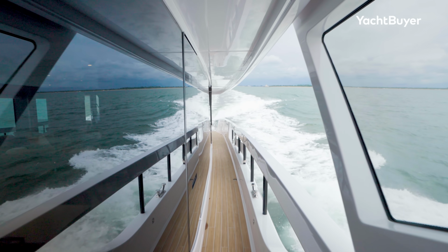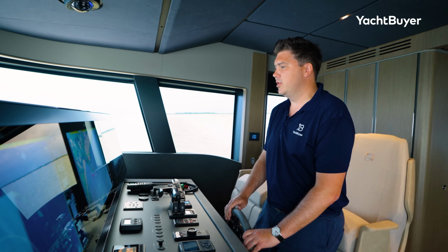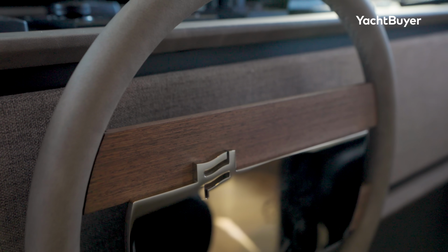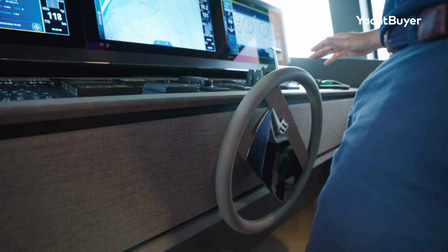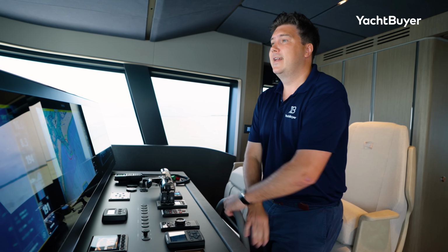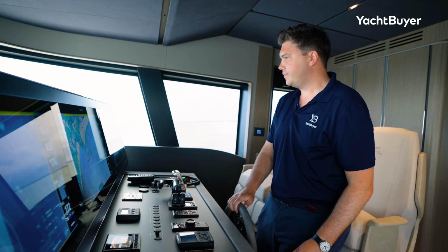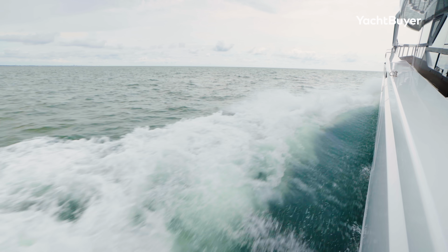This is a large boat, generally going to be handled by crew. So it's about peace and quiet for passengers, and it certainly delivers that. But it's got a lot of the familiar Ferretti Group touch points. So we've got the auto steer, I say auto steer, it's sort of auto returns back to centre steering. We've seen that before. It's fly-by-wire. It's incredibly light for a boat of this size. And actually, when you do turn it, for a fast displacement hull of this length, it turns really quite tidily. But there's very little drama, and that's mainly because of how quiet it is.